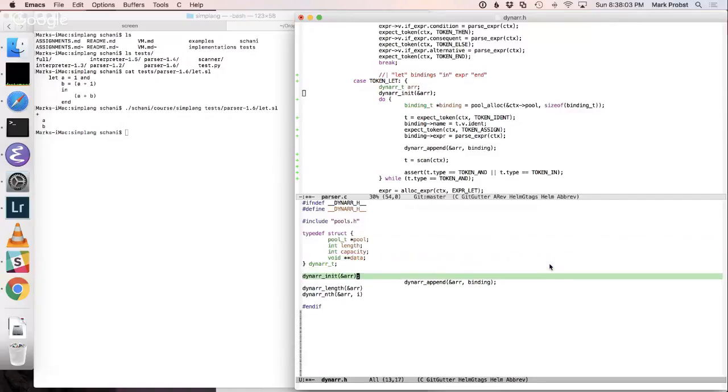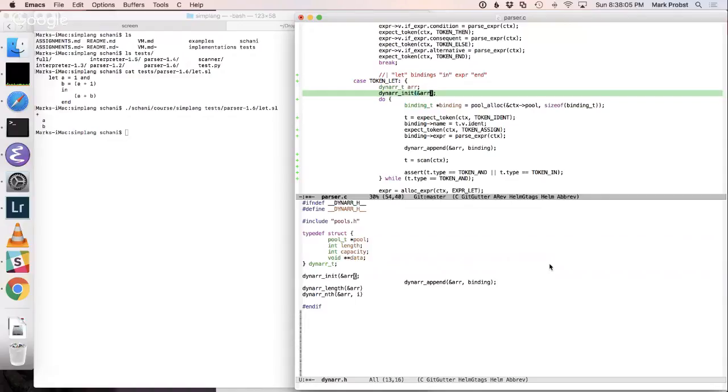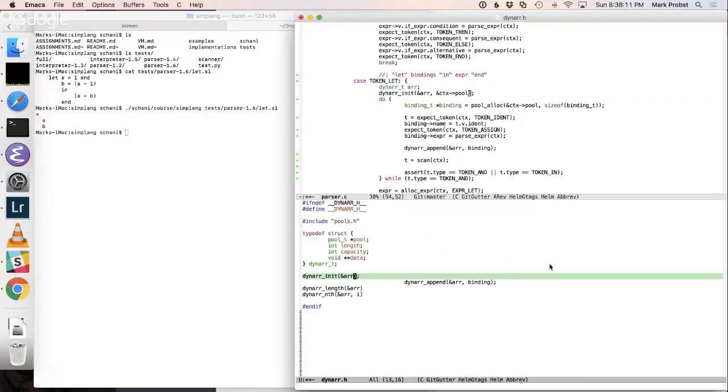So now the init has to also get the context pool. And so this is a void bin array init, and it takes a pointer to an array and a pointer to a pool.